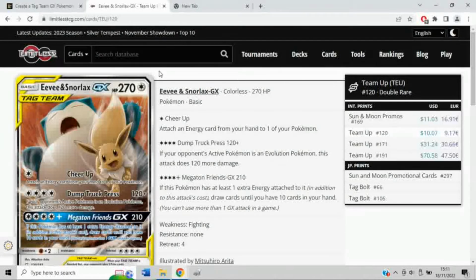And then Dump Truck Press for 4 colorless. Getting ahead of myself there. Does 120, and if your opponent's active is an evolution, it actually does 240. But there's no evolution Pokemon even in this format. So it's 4 colorless energy to do 120, which is absolutely terrible.